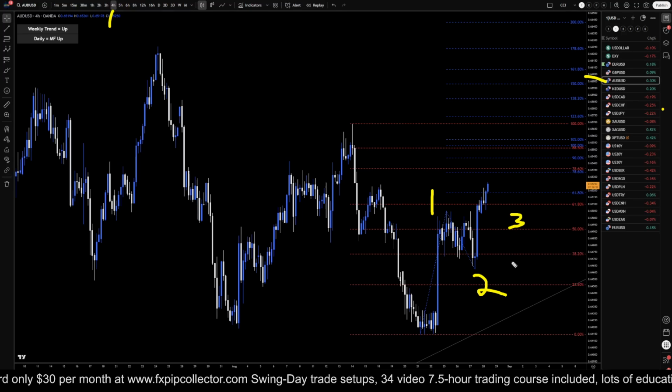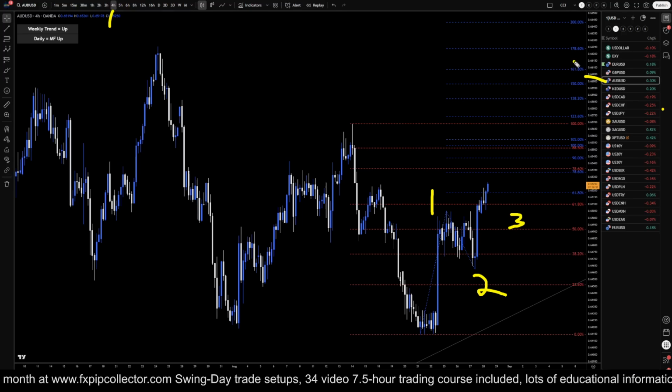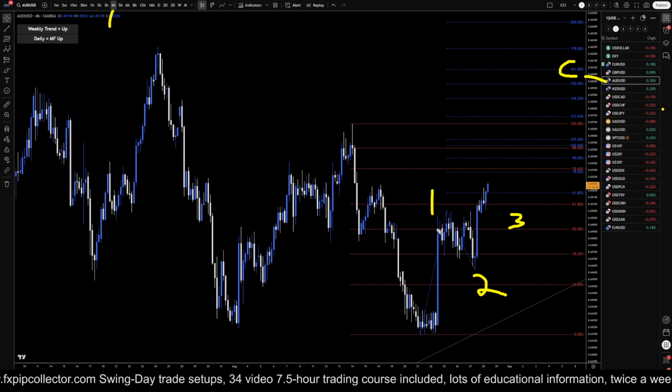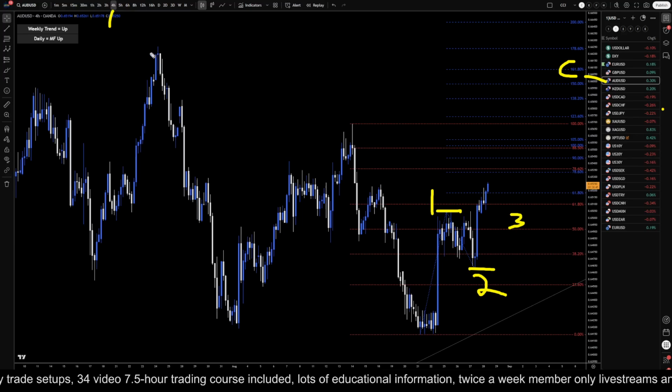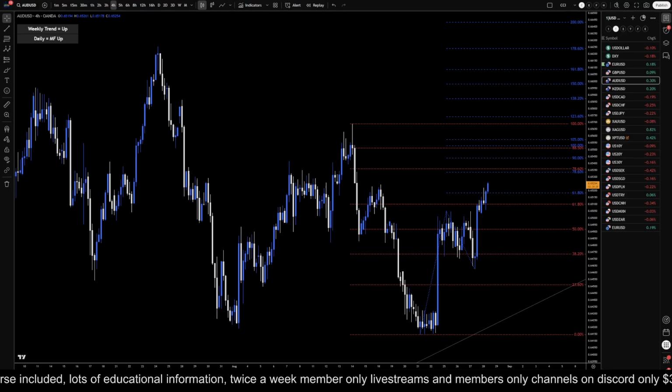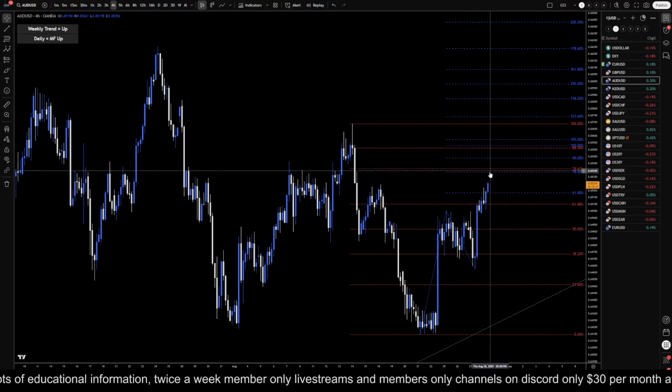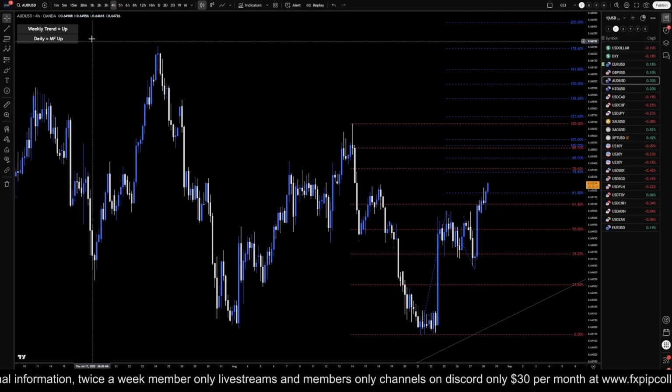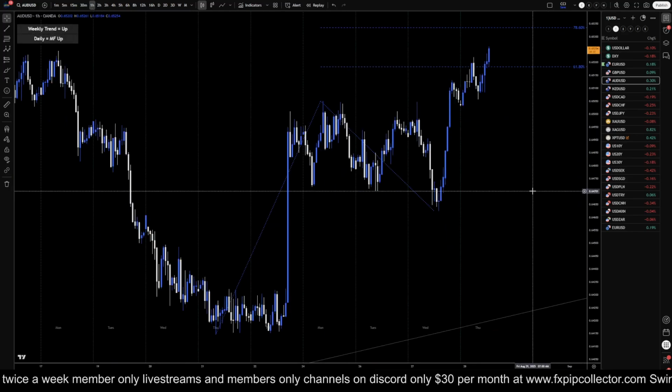If it really is a wave 3, then I would expect it to go all the way up to about the 161% of wave 1, projected off the bottom of wave 2, which would put us all the way back up to the previous highs on the 4-hour time frame, that is. So I definitely would be looking for longs unless we get a very significant turn at a Fibonacci retracement level, which as of right now, it doesn't look like we are.